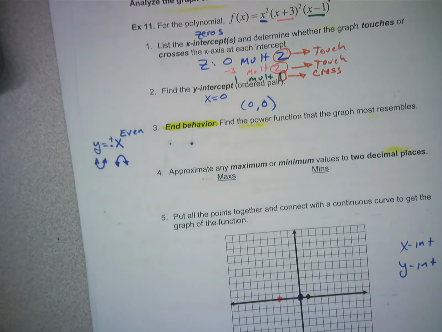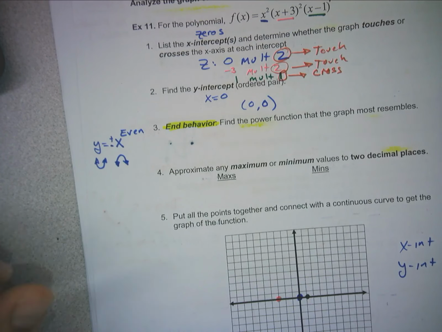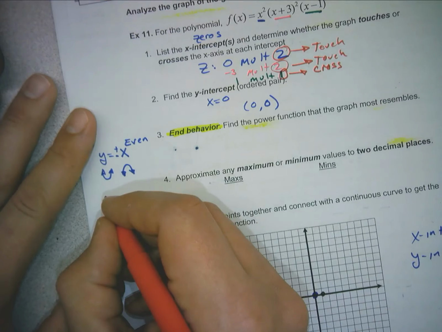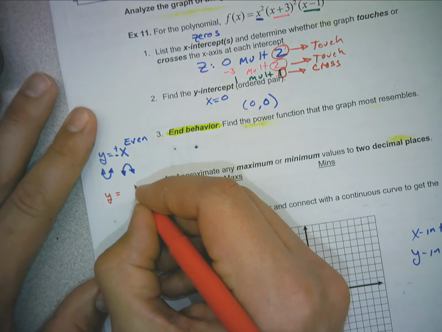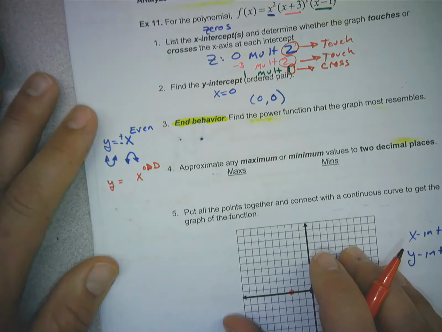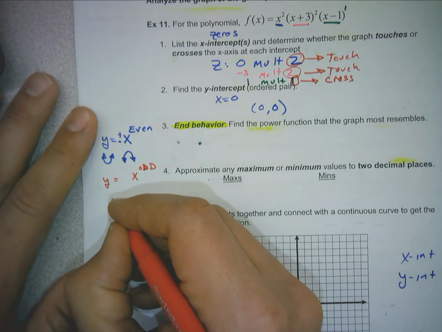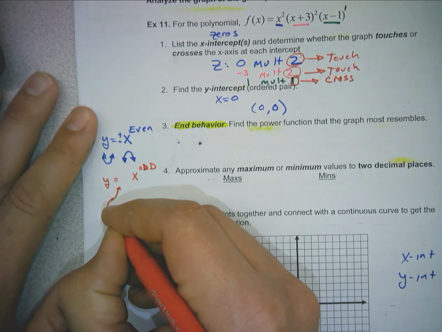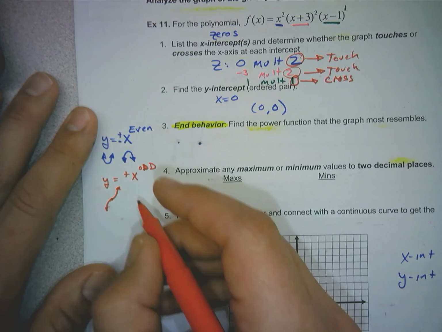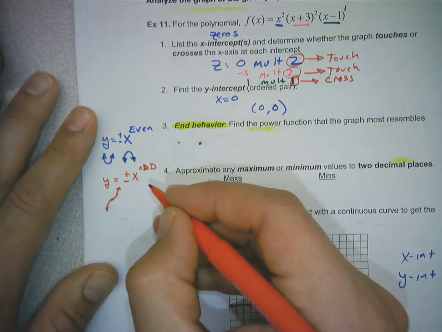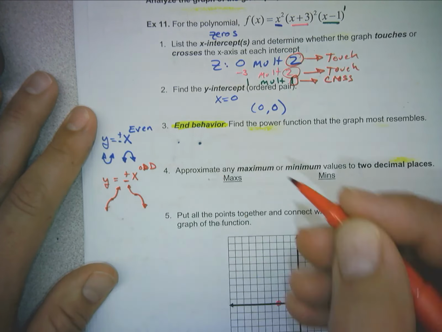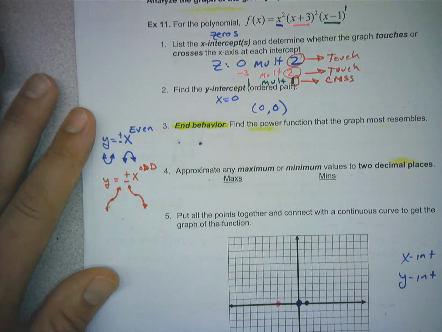So if my leading term, if I was to FOIL this thing out, I'll look to see what I have. If it's even, it's going to be a smiley face or frowny face. Versus if I have y equals x to an odd power for the leading term, then I would have an S curve. If it's positive, it'd be going up to the right, down to the left. And if it's negative, then it's flipped. It's going down to the right and up to the left. So I really have 4 choices, okay?